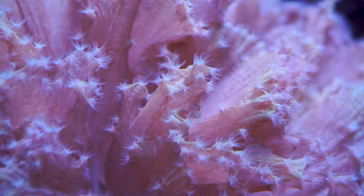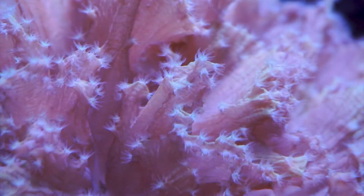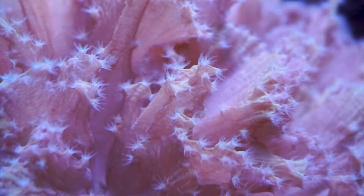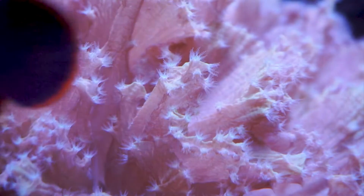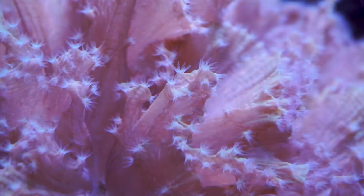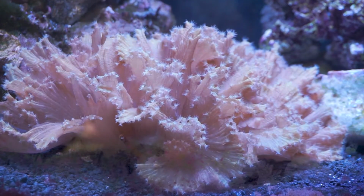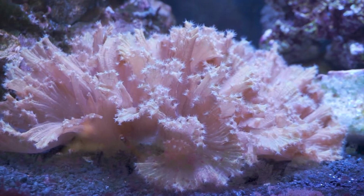You can also use glue and rubber bands, but I always like to remind people, whenever you are using rubber bands, you're rubber banding the two rocks together with the coral in the middle. You're not actually placing that rubber band on the coral, because that coral will just be bothered by that rubber band and it'll eventually just split its skin to try to get away from it. So make sure you're not putting that rubber band physically on the skin. Just put it around the rocks and it'll grab onto those rocks.